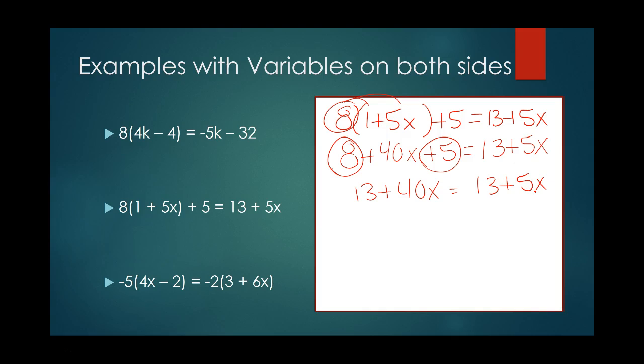So let's get the variable on the same side. So I have this positive 40x here, this positive 5x here. Okay, so like the last one I told you, if you had a negative, take that one because it'll change it to positive. But now I have both positive x terms. So what I would do is take the smaller of the number. And that trick's going to help because even though I'm going to subtract this 5x to get rid of it, when I come over here and subtract it, it's still going to leave my x term positive. So just a trick.